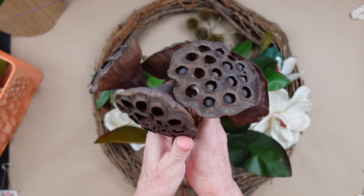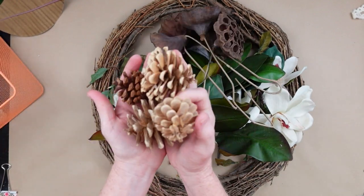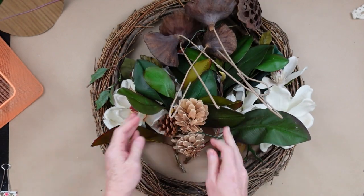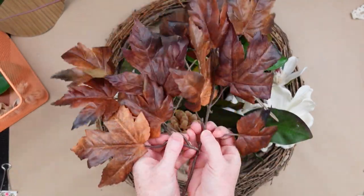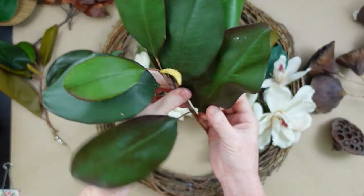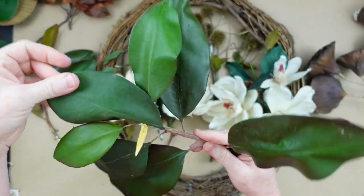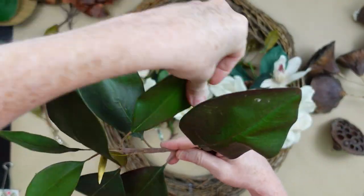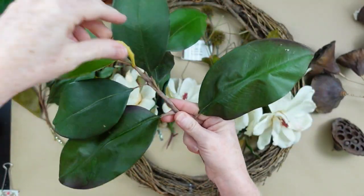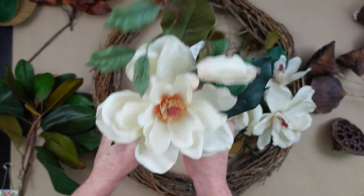Beautiful. These seed pods came from the thrift store as well. Pine cones. I have a variety of colors here because I'm not sure what I'm going to use yet. These beautiful thrifted pieces. And I'm going to start by fluffing out my greenery. Now, these pieces have already been cleaned and wiped down, so I'm just going to fluff them out. I'm going to fix everything where it looks natural, as it would be on a branch.